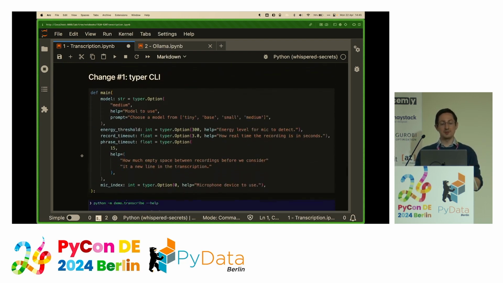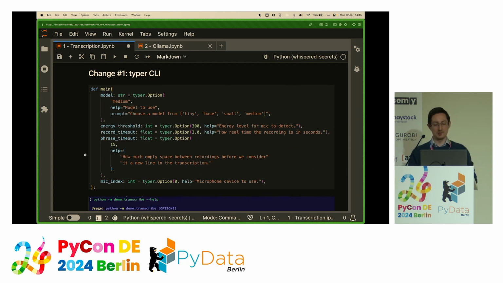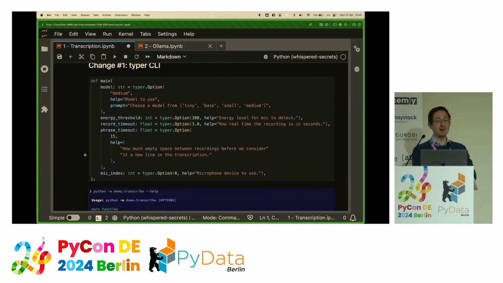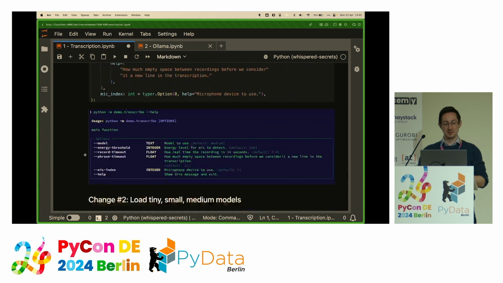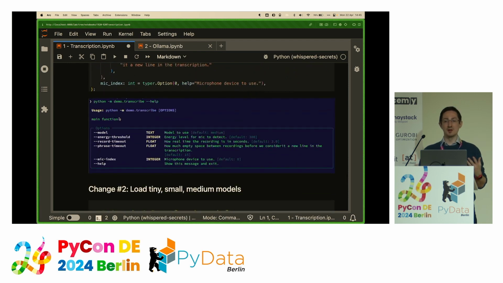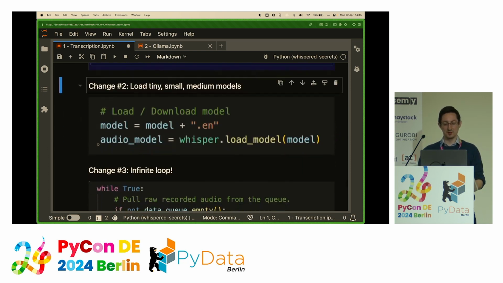There's a few little things that I had to do to get there, and I'm just going to give you a glimpse. Number one, I wanted a CLI, so I'm using Typer. That adds a few things. I can select my model, I can specify the energy threshold, and all of those nice parameters, including my microphone, up front if I want to. And because it's Typer, my favorite CLI library, it gives you out-of-the-box help that tells you how to use this thing, which I really love. So props to Sebastian for Typer.